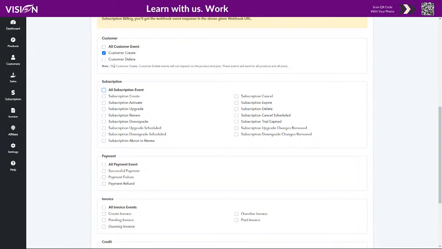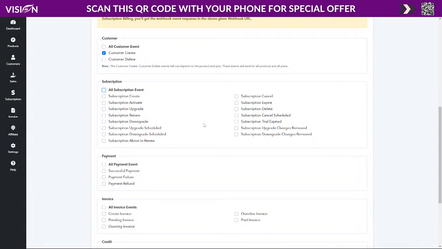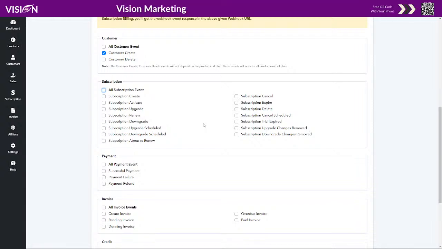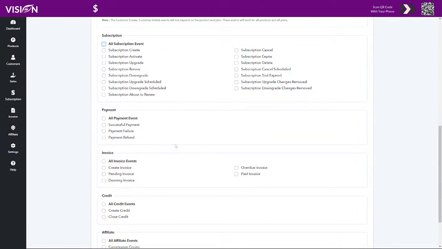Now, if they do customer create, then that could be like maybe they filled out the contact information, but they never actually made the purchase, or maybe they filled it out and they tried to make a purchase, but it didn't go through for some reason. So really, it's up to you and your purpose and however you want to set this. But for the example that we're using to gather the contact info, let's just choose customer create, okay? Because really, we want their information, because if they do abandon their purchase or something like that, we definitely still want to know that they were at one time interested in our product or service, okay?